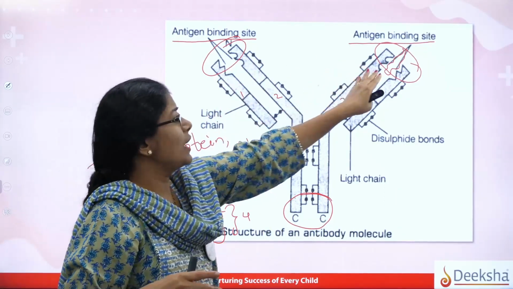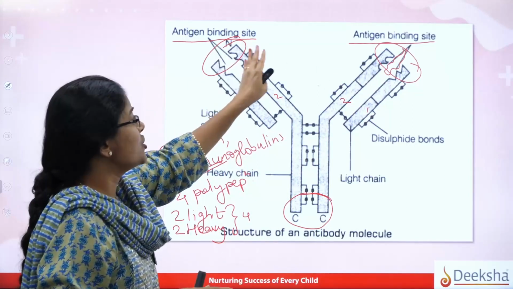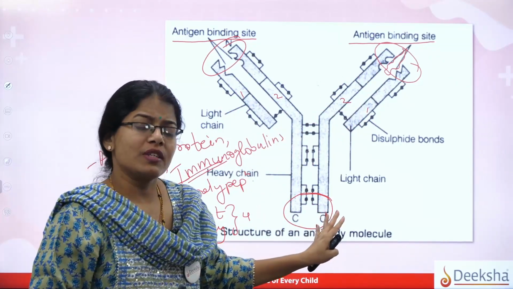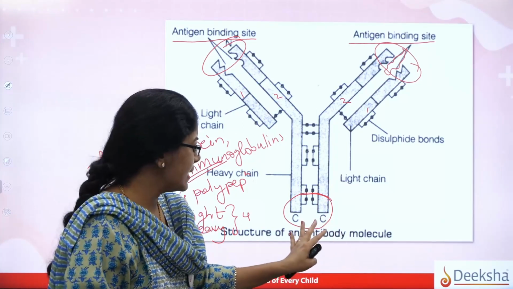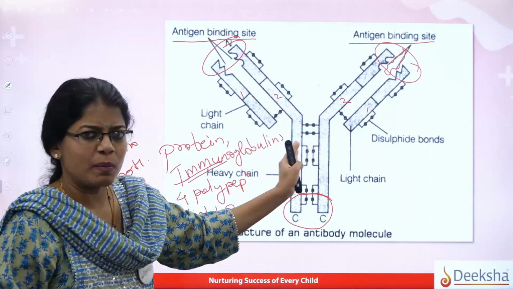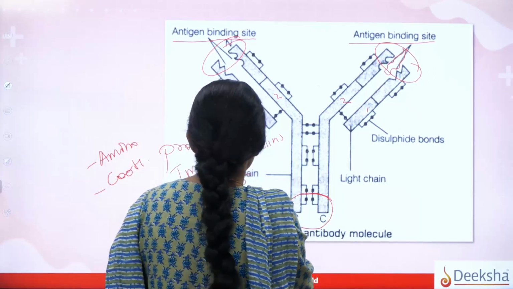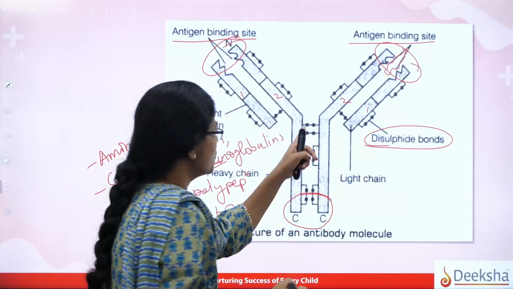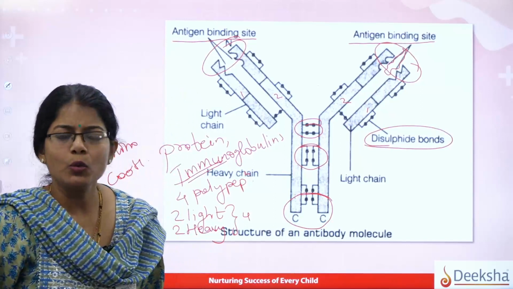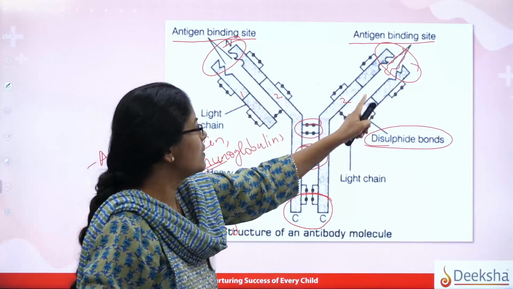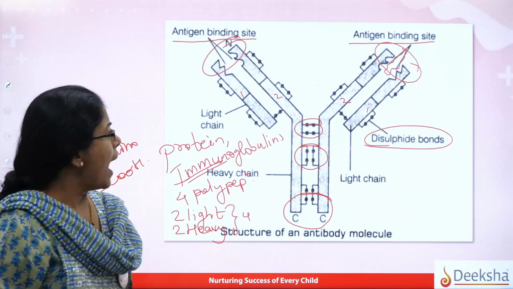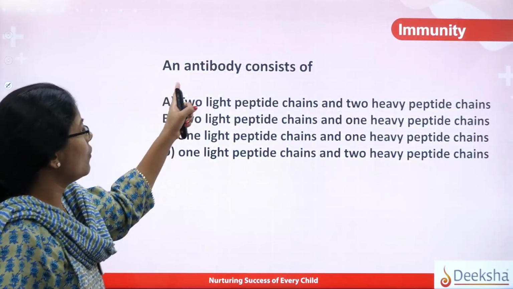So this site is very important. It is called what? The antigen binding site. And the other one will be the part which is actually attached with the B cell, and that is going to be the carboxylic end. All the four polypeptides are connected with something called what? The disulfide linkages. These disulfide linkages present here connect the two heavy chains, and in turn also connect the heavy with the light chains. So this was the structure of the entire antibody, and now we look at the question on antibody.